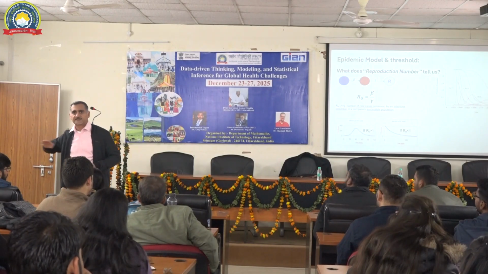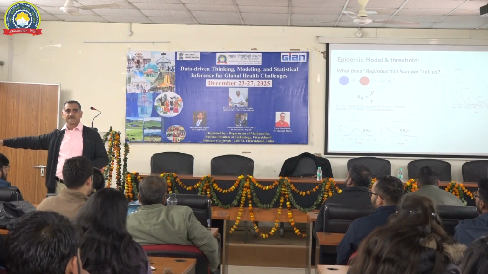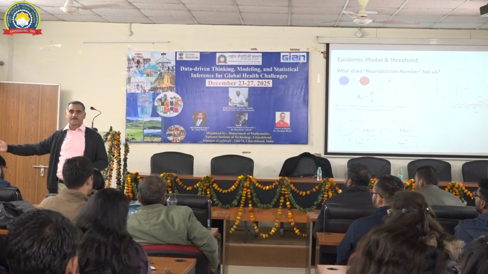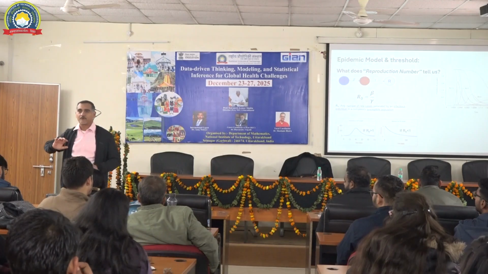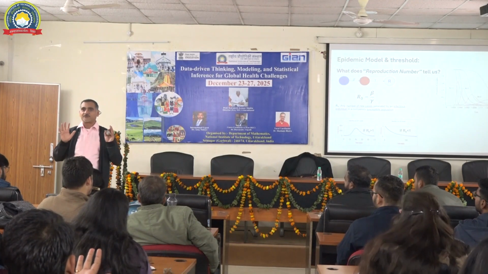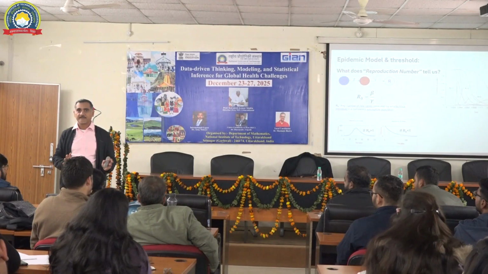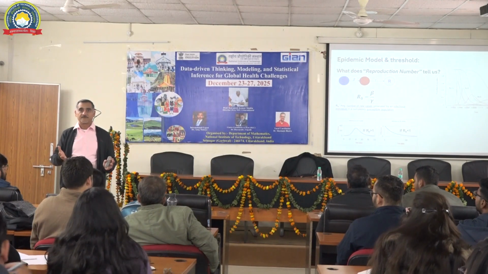So the capacity, not only that, also what this reproduction number is doing is it's shifting to the right. It's slowing down the epidemic. You will still have the cases, you will still have the infection in the community, but it is slowing down, it is letting you handle the situation better, the number of cases, right? That is the benefit of these models.